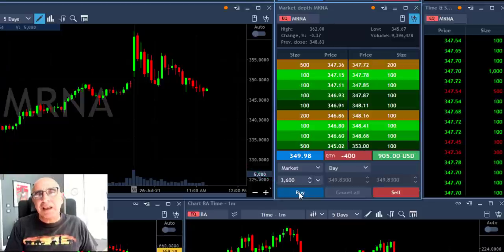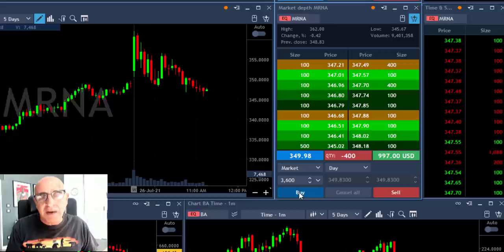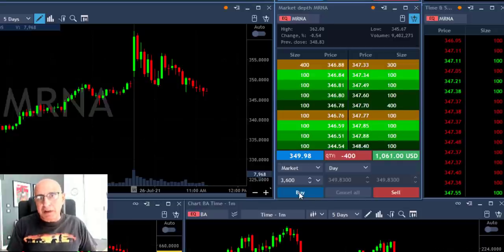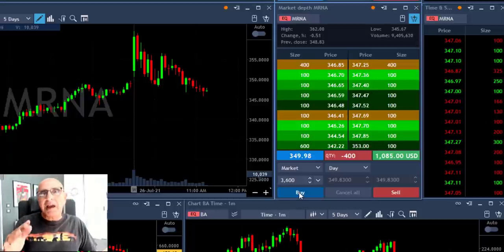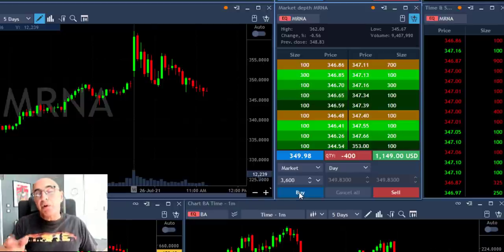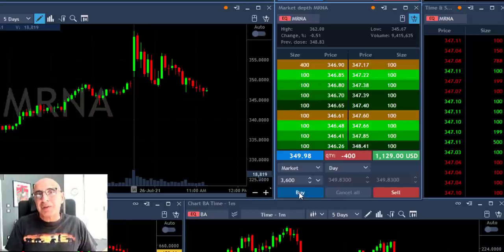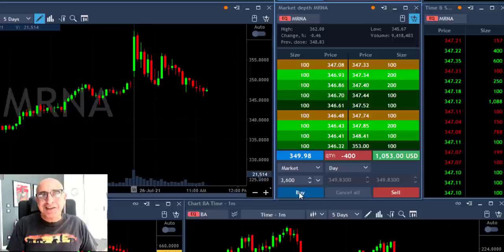It's a very different trade between MRNA and what we saw earlier. BABA was relatively weak — the stock came down four percent — and I was expecting it to fail. MRNA, on the other hand, was downtrending, so I had to rely on the downtrend of MRNA to continue, and it was downtrending at the point where the market was uptrending. I took the risk at the point of closing the gap. Maybe I should have waited for it to come back down again after closing the gap — but the end result is I'm on the green side.